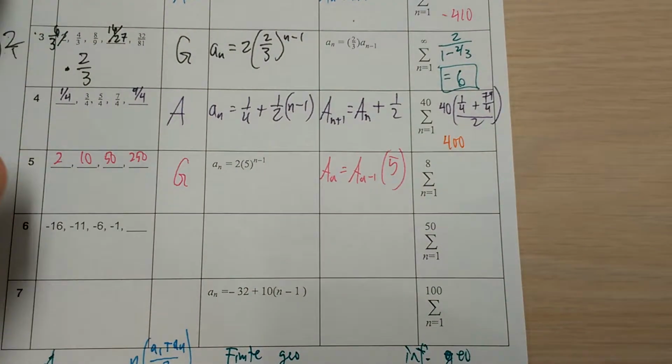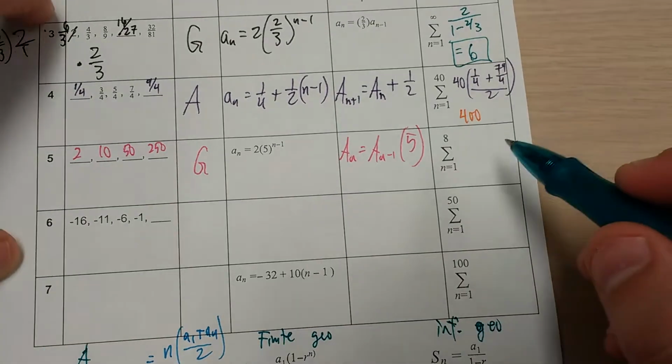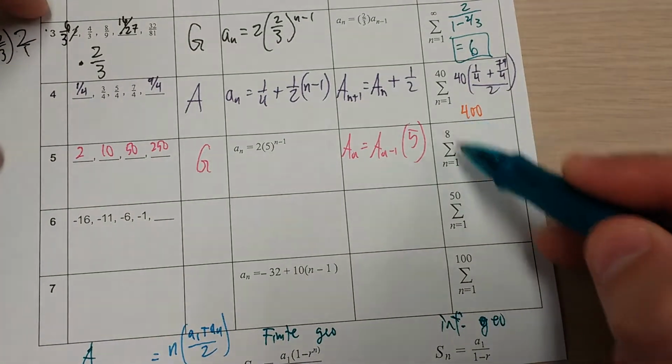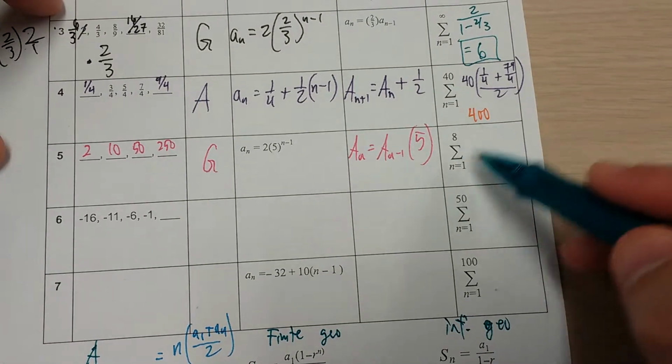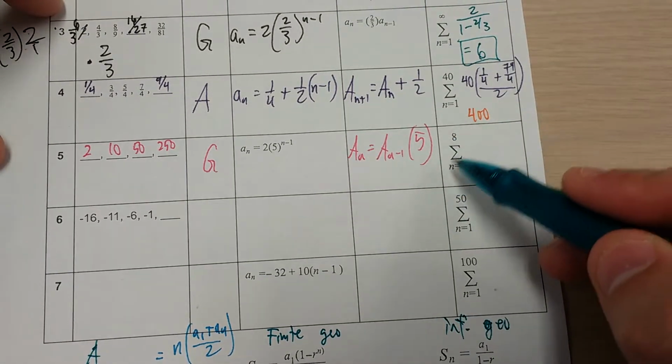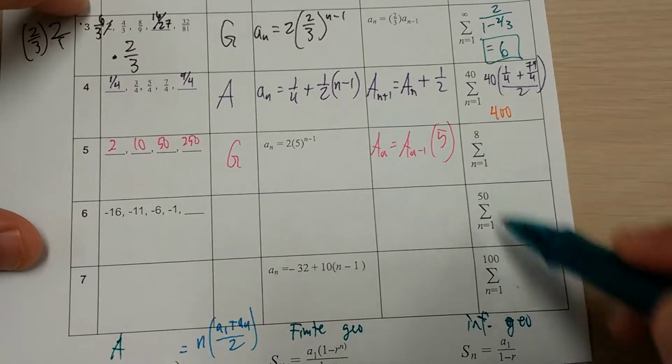As I mentioned in class, we're going to do this one by the bicycle. So all we're going to do is find the first 8 terms and then add them by hand. Of course, we can do it with the formula, or if you're technologically savvy, we're just going to plug that in the calculator. Yep, exactly as you see it.